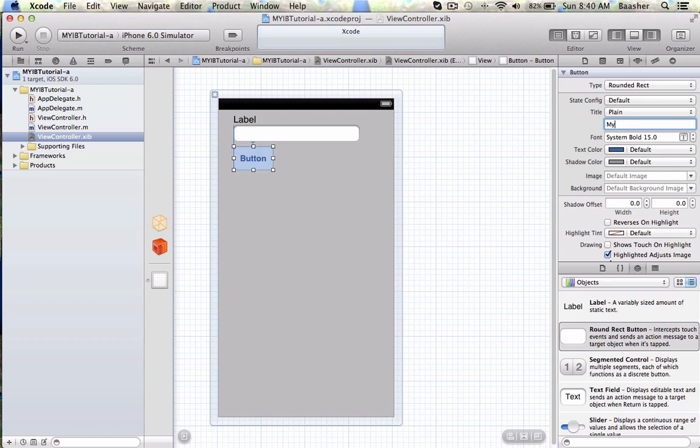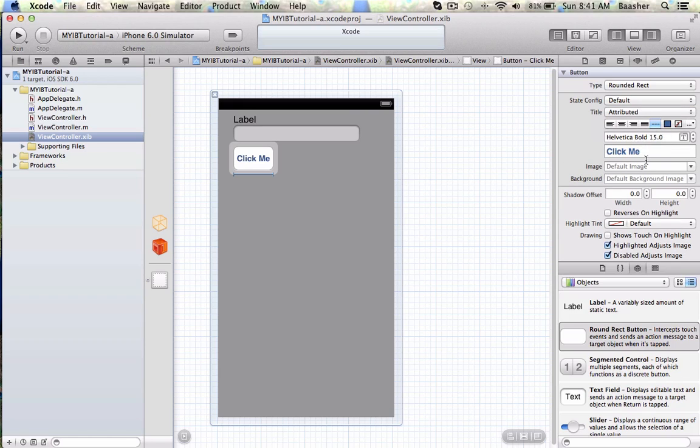I can say, click me. And when I click anywhere else, it'll say click me. Title attributed: as I do that, I can set different properties of this text, background colors and alignments and all, fonts and everything else.